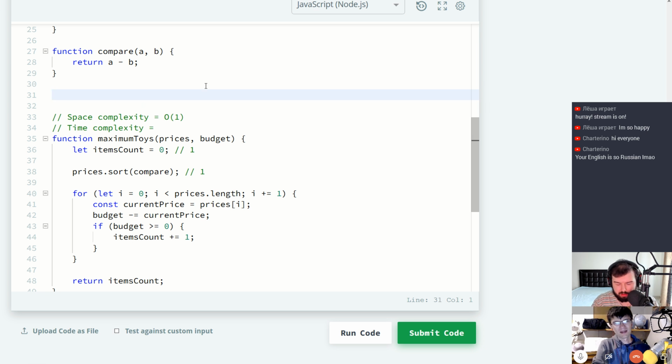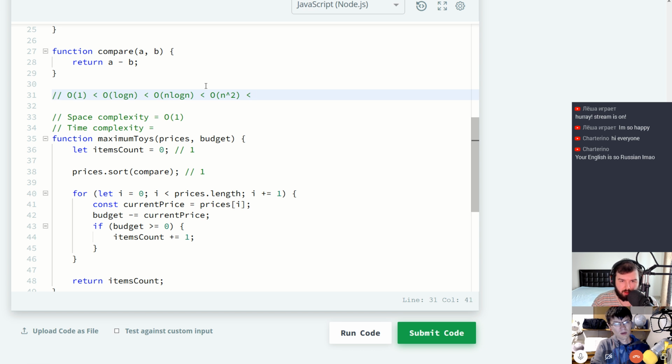The order is next, just a quick, brief overview. We have O(1), then we have O(log n), then we have O(n log n), then we have n squared.